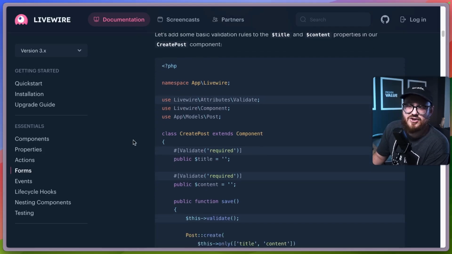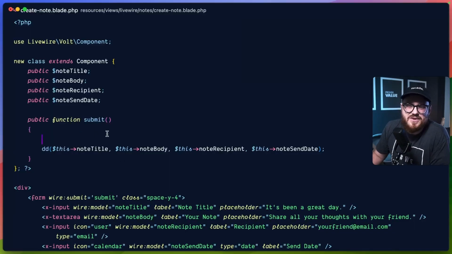So instead of having to do it all within your function, we can separate this out into its own form method and validate it separately. But because we're doing a simple app, we're not going to do all of this. We're just going to validate it within the function itself.